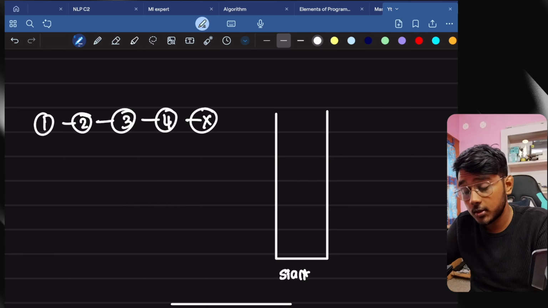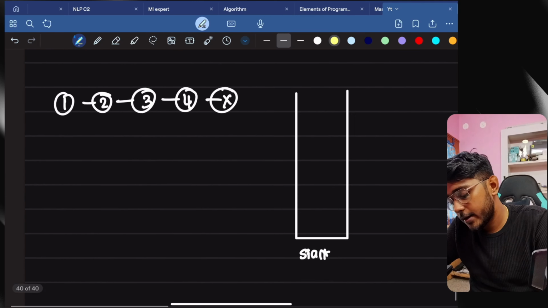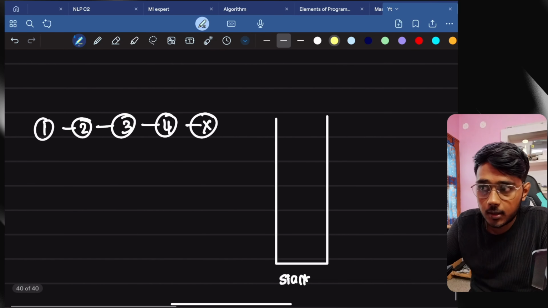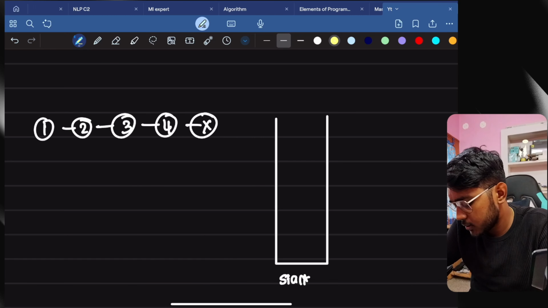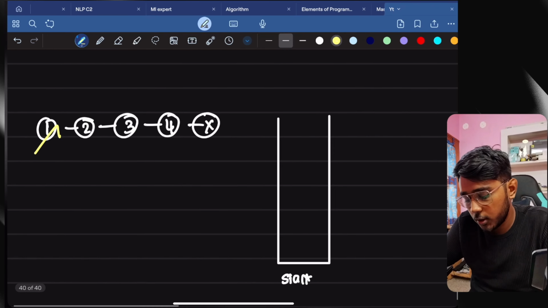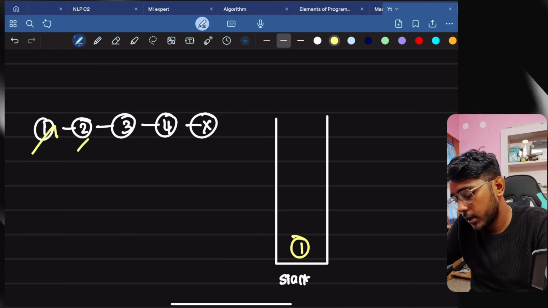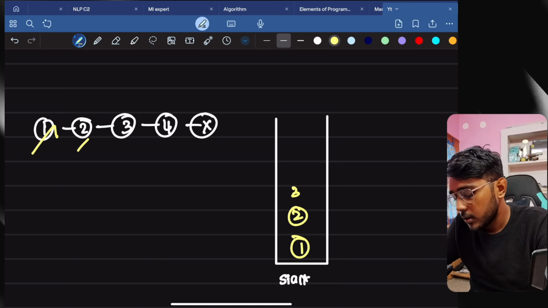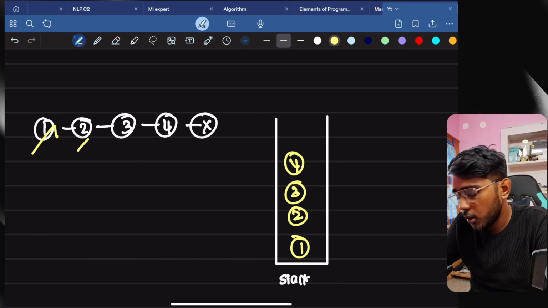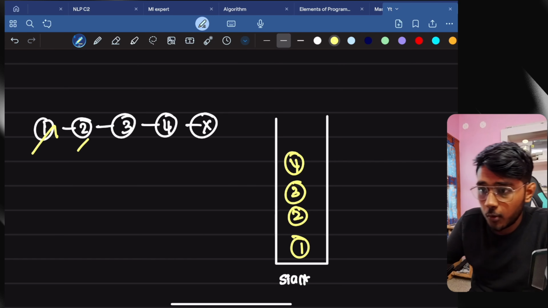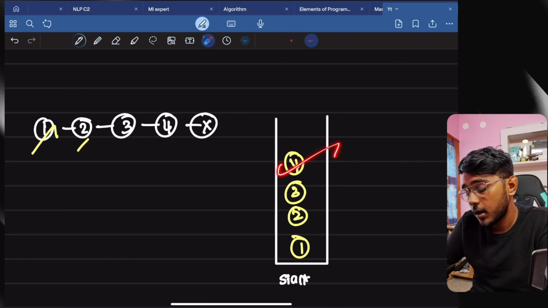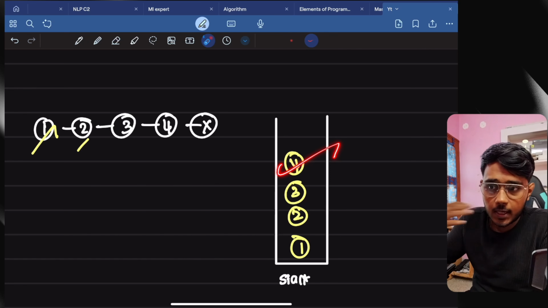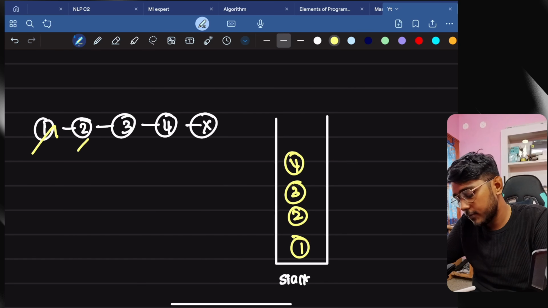So now let's do this dry run. First iterate every single element in the linked list. Let's take this and put it into a stack. And again, go here and take the number 2 and put it into the stack and follow this process. We'll put a 3 and we'll put a 4. Now, what is the property of a stack? You will access the last element. And now what you can do is pick the last element and replace it with the current head. It will look like this.